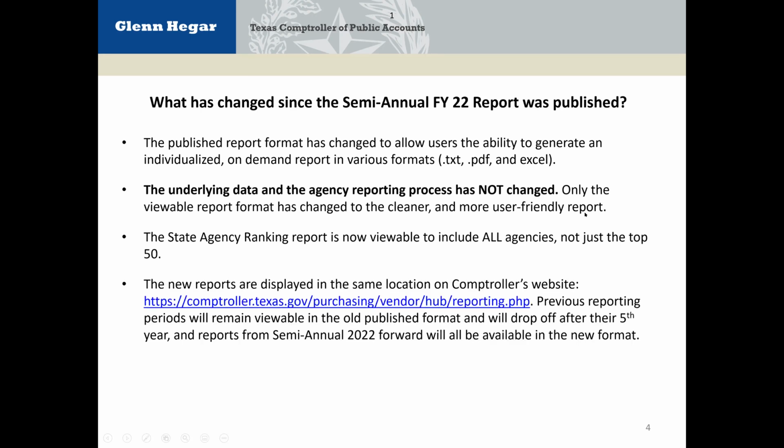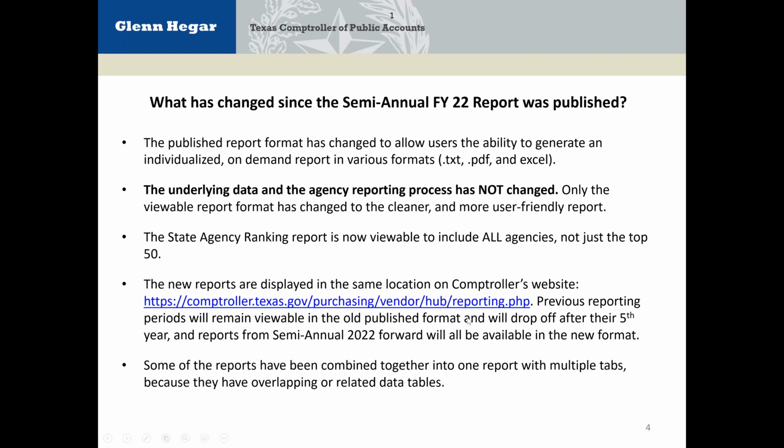The new reports are going to be displayed in exactly the same place as the old ones. It's the same link on our website. The previous reporting periods are still going to be out there until they hit their 5th year when they roll off. That hasn't changed. But starting with semi-annual 2022 forward, they will be available in the new format. And again, they will still fall off after 5 years.